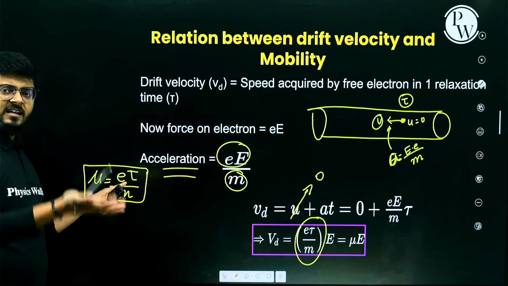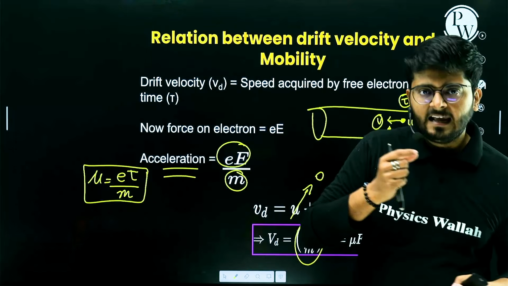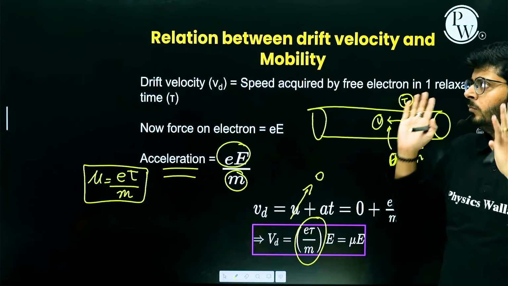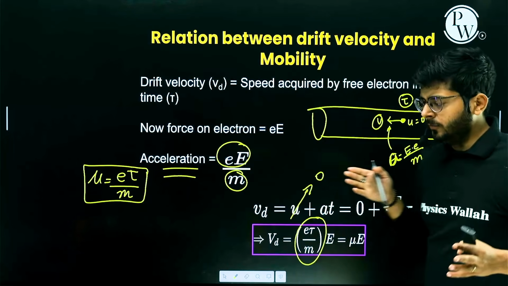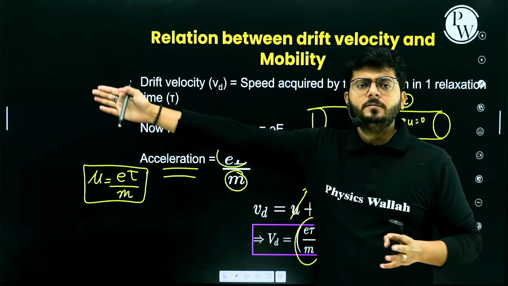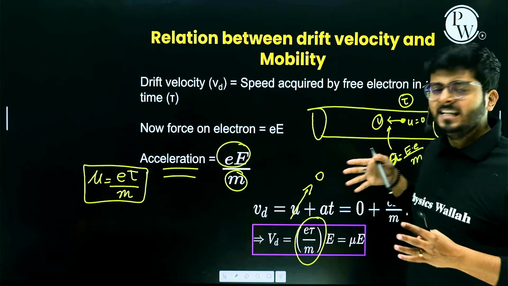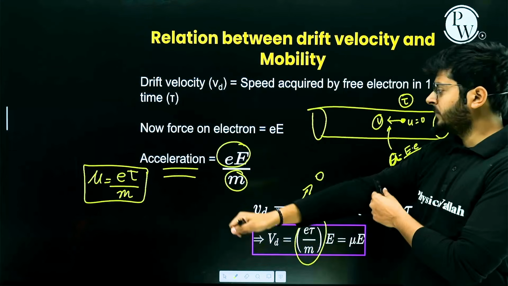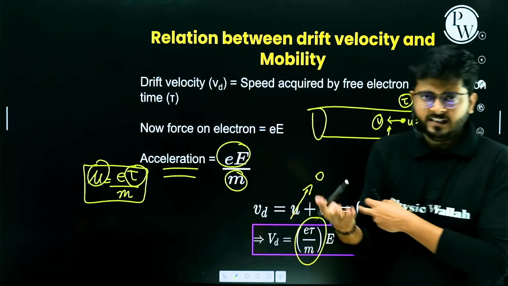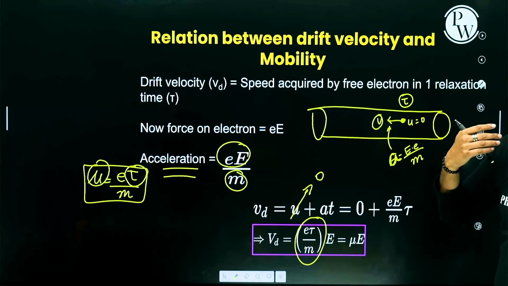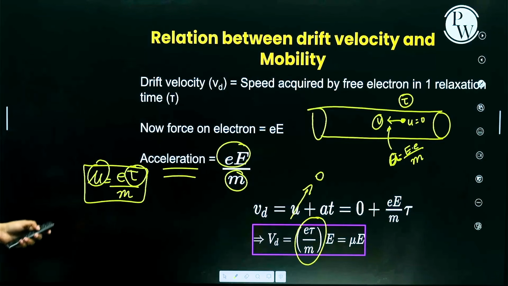You see that a higher relaxation time means particles are not colliding very often. They are accelerating very easily. Now think about it. If you are moving on a highway, you don't have to constantly steer yourself. You can just accelerate. You will say that the mobility on this highway is very easy. I can easily move on this highway. Relaxation time is higher, so mobility will be higher. Relaxation time means the time for which the particle is assumed to be accelerating only. I believe the idea is very clear.